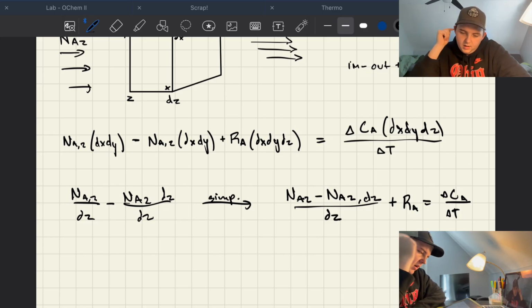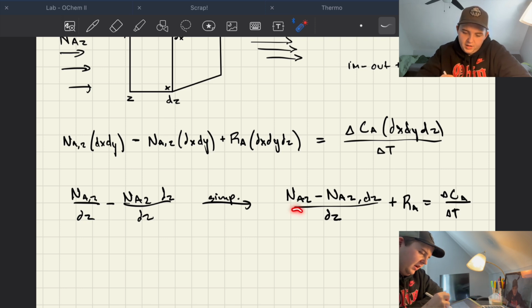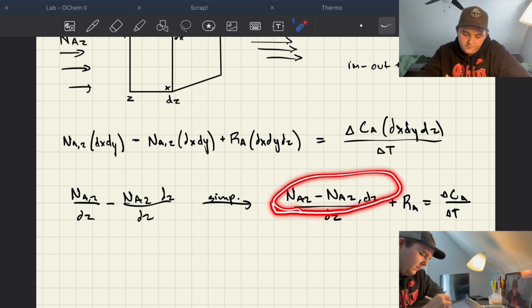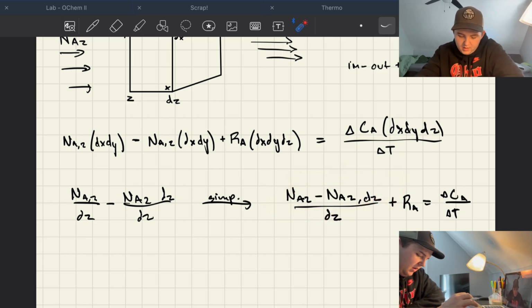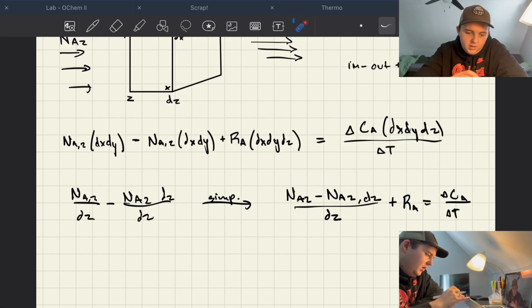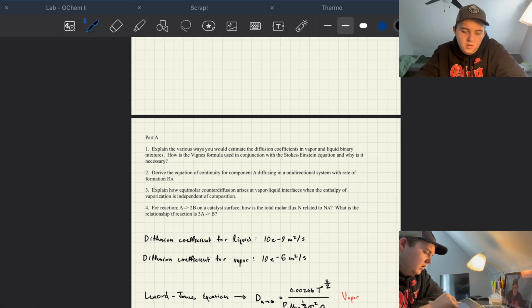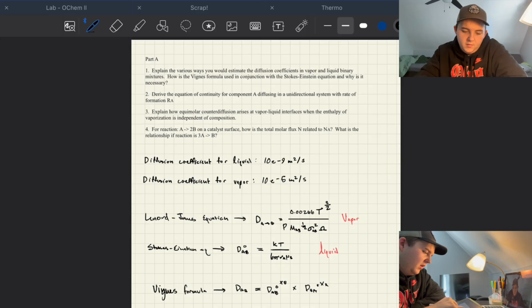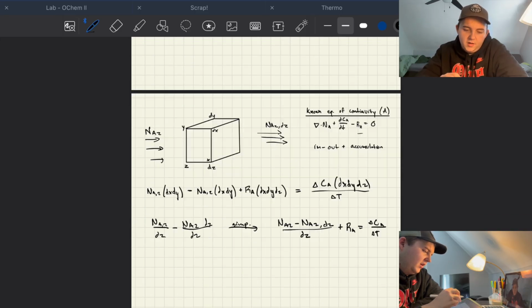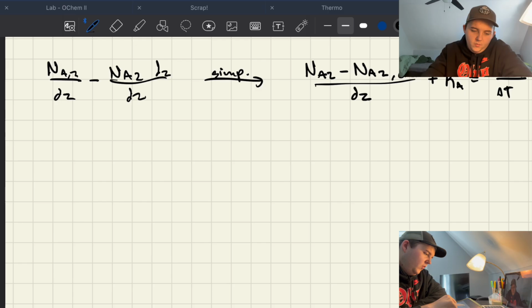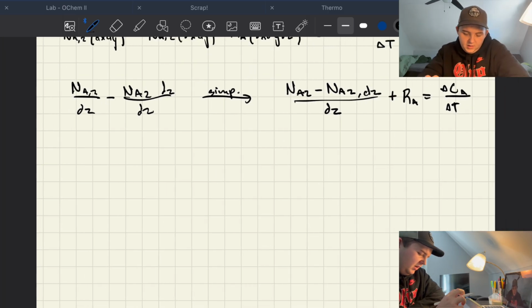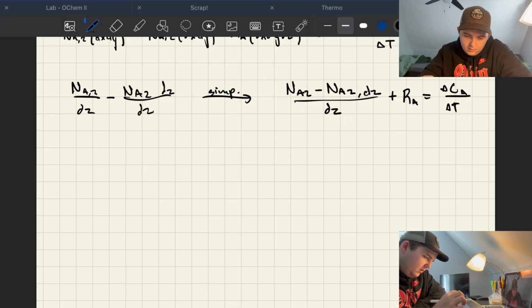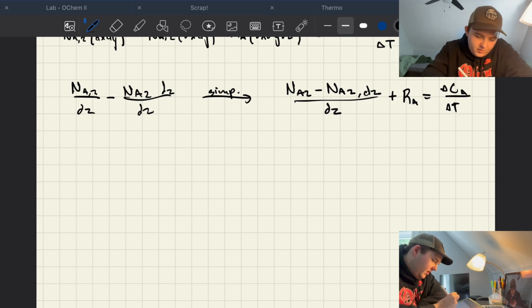Okay, looks good. What we solved for here is our change in our molar flux rate. So we just need to do a couple more things to demonstrate how we're going to derive the equation of continuity up here. It's going to look a little different, but we'll get there eventually. So now what we need to do is just simplify one more time.